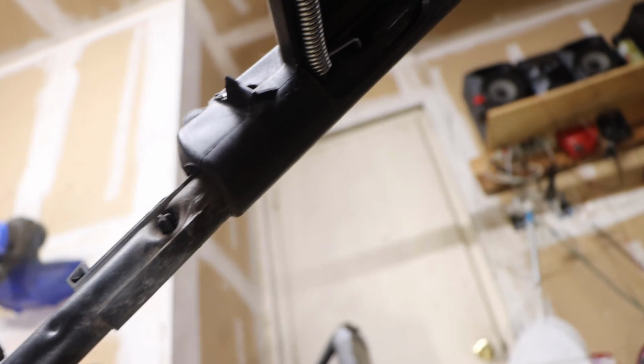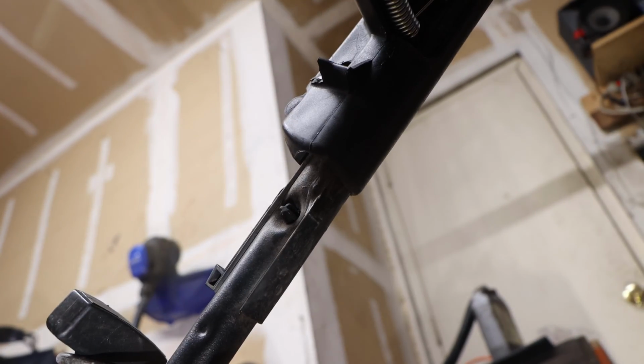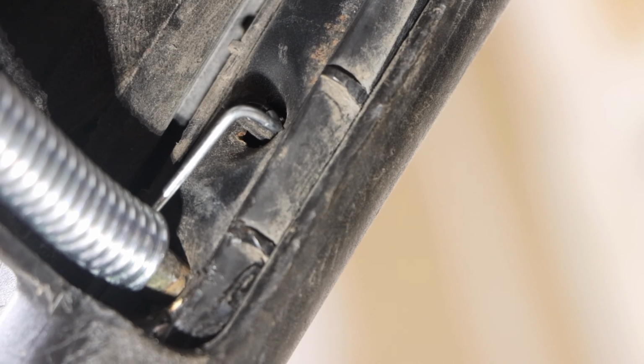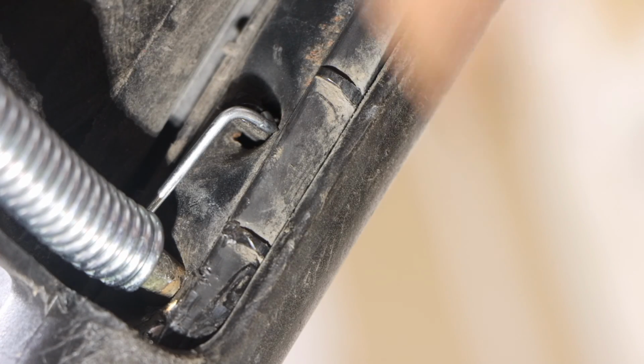Alright, we're going to try and change camera angles so you guys could hopefully see this. Come on. Alright, we're switching up camera angles. Hopefully you guys can pick this up. If you can't, look at your lawnmower.